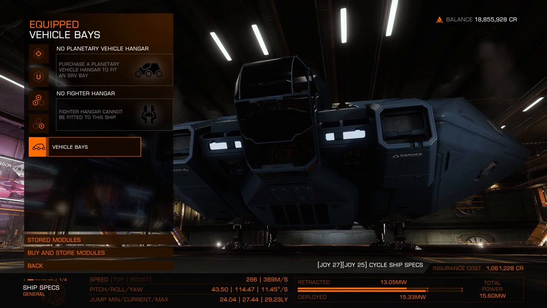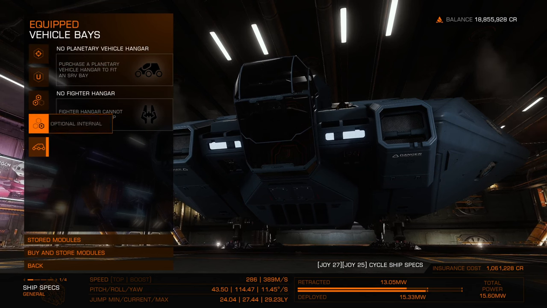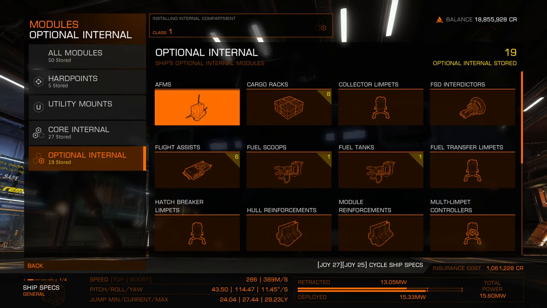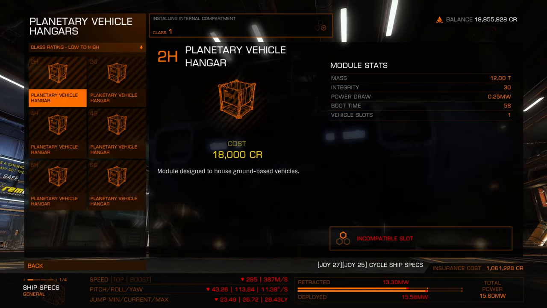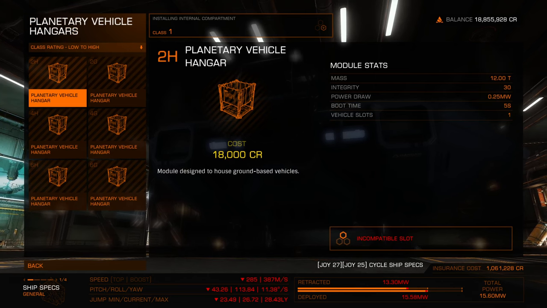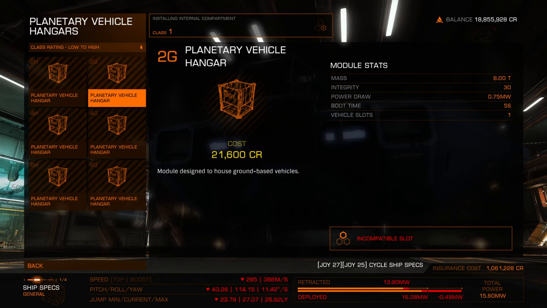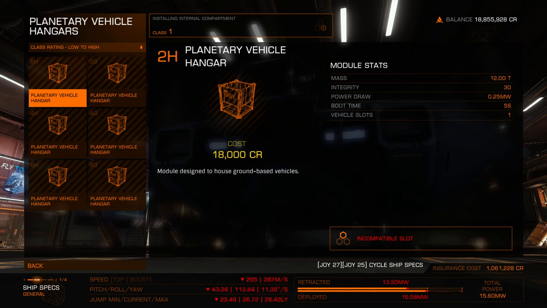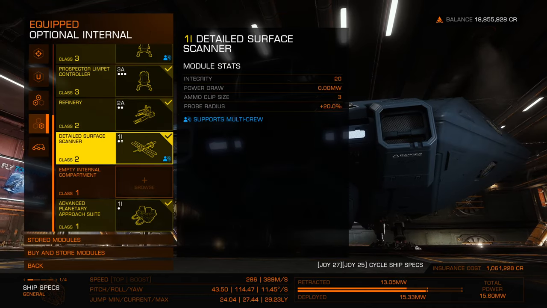Okay, purchase a planetary vehicle hangar. And where do I get those? Is that core internal or optional internal? Planetary, okay, now what does this require? It's a 2. Okay, so it needs a 2. No. What does it need? I'm confused. Class 1. What does that mean? Oh, these are number of vehicle slots. 1, 2, 4. Okay. So it does require 2. So that means I've got to put it in something like one of these guys.